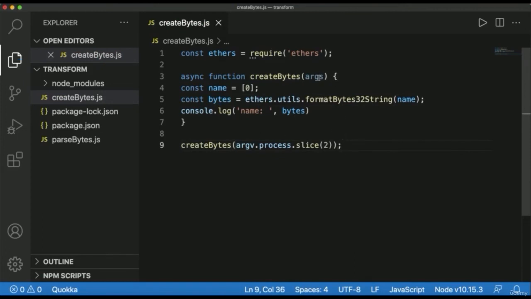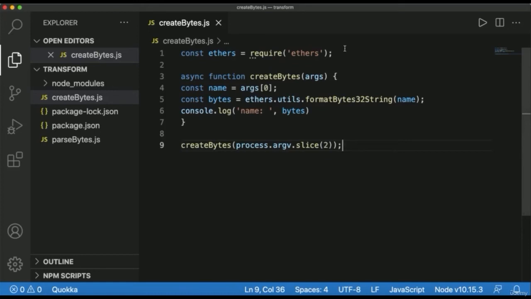And finally, we want to add our argument to the name, right? Because the name is going to be the argument that we put in for this function. That's what it's going to be, assuming the name is. So we can add the argument to our value here like this, and that's going to hook up the argument to the name. Okay, and actually, we don't get arg from process. I think I just realized I did this the wrong way around. We want to grab from our createBytes process first, then the argv.slice. Okay. And so this is the code in all its glory.